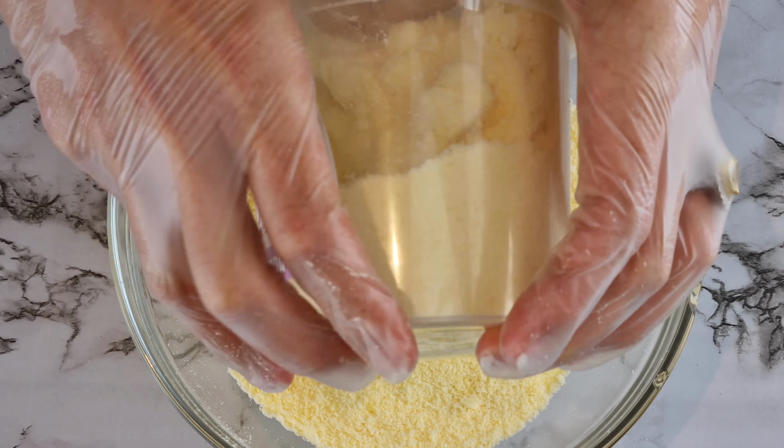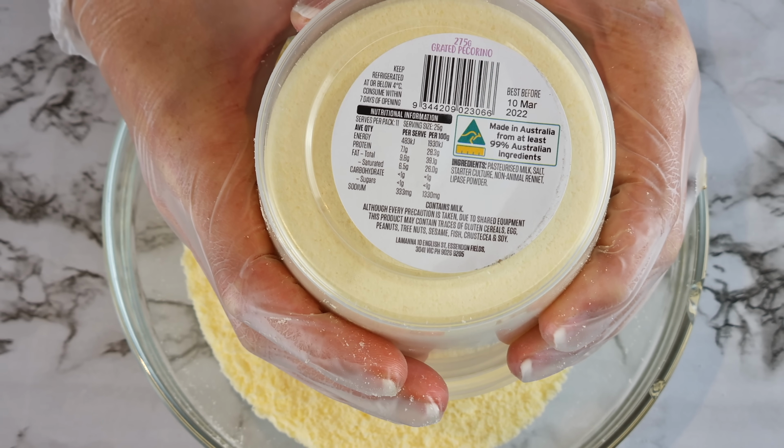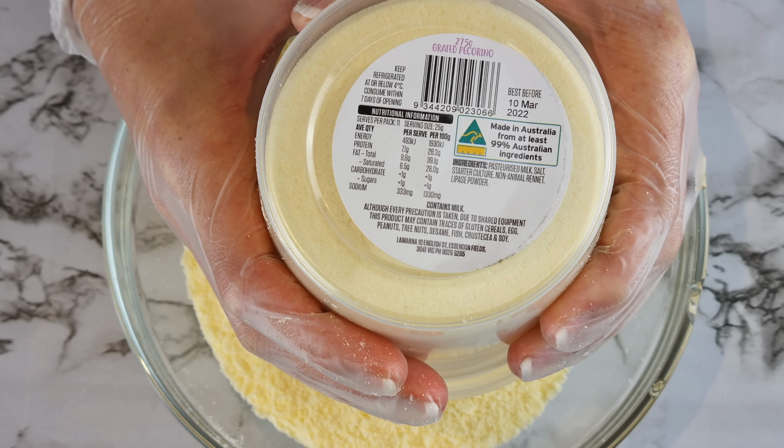The main ingredient is actually powdered cheese. When shopping for your powdered cheese, it's important that you check the ingredients list and it doesn't have any hidden traces of flour or anything that's non-keto. You also want to check the carb count and make sure that you can find the lowest carb count as possible. For this recipe, I'm using matured pecorino, and in the past I've also used powdered parmesan.